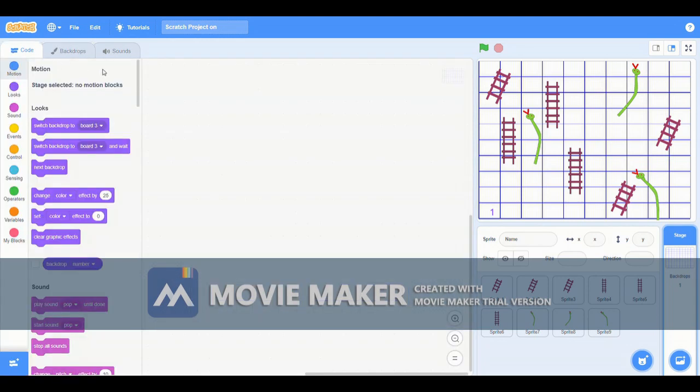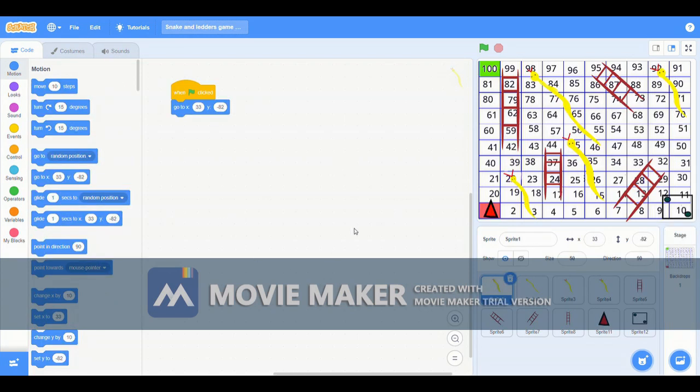So you have to number this table up to 100. I have already made the table, you can see it. So here is my table, I have already made this, and you can also make it. So now we have to position the sprite. Here is my first sprite, and I have positioned it. Let me position it again for you.